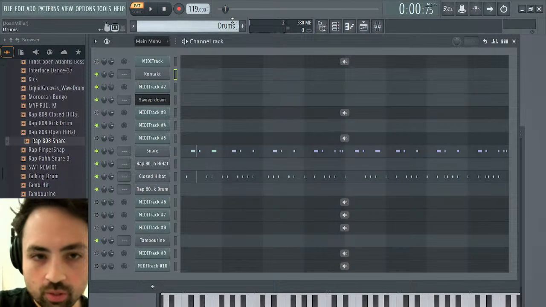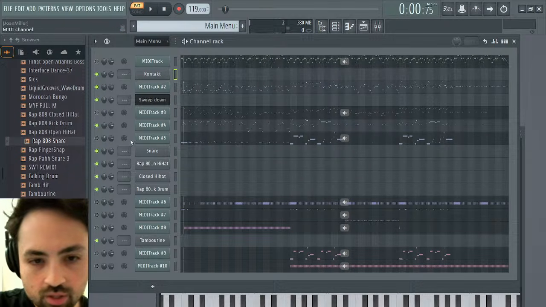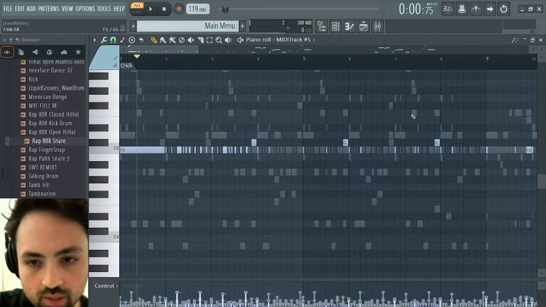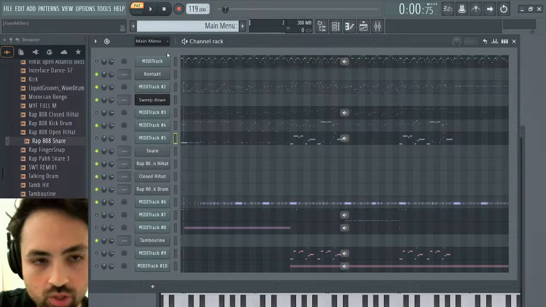Moving on back to drums, which I don't exactly remember which line I left off at. I think I had just finished this one. Oh yeah, because this was the one where I had some rogue piano notes. So I want to start on this one.